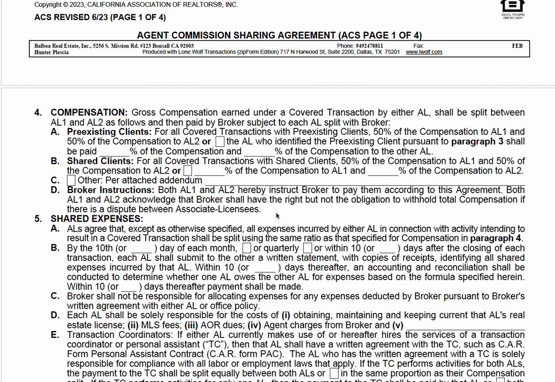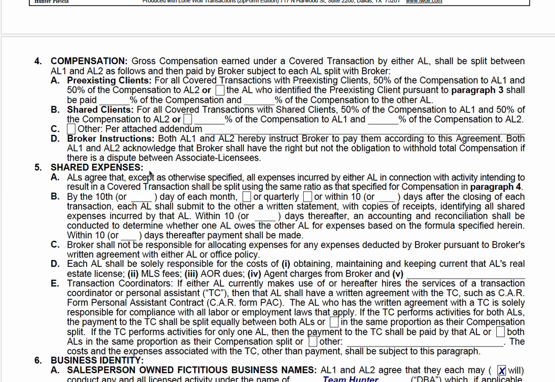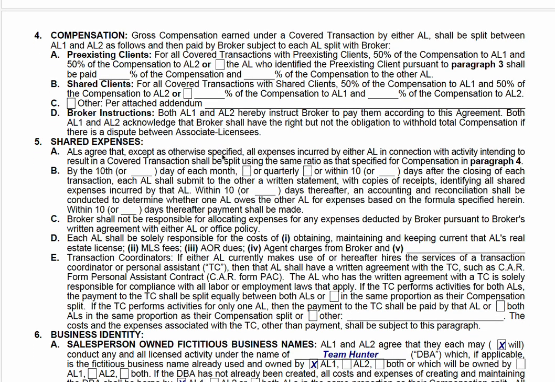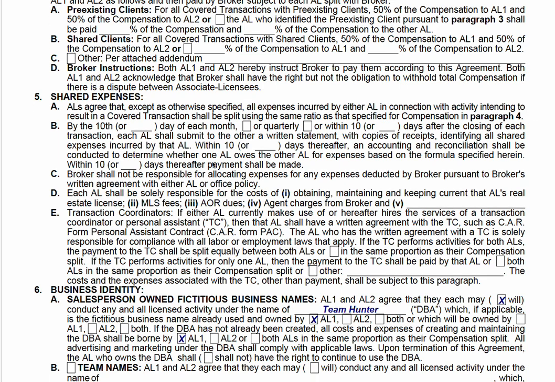So this right here is all you need to determine compensation, so there's no misunderstanding. And if you want to get more technical than just the split, you check this box and then attach an addendum where you filled out all these scenarios. Well, if the client comes and the client does this and that, it's 50%, but if not, they're 30%. And typically you'll see that with leads involved. Broker instructions, this just tells the broker, hey broker, we figured it out. So we're in agreement, so you can pay us accordingly.